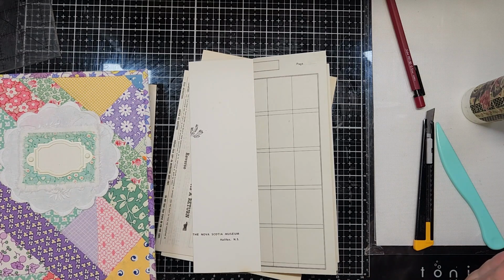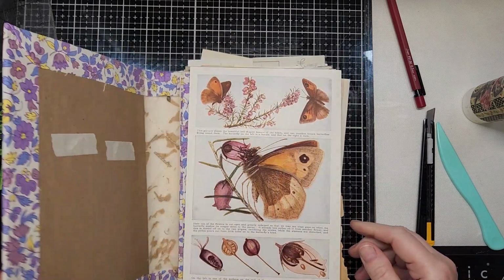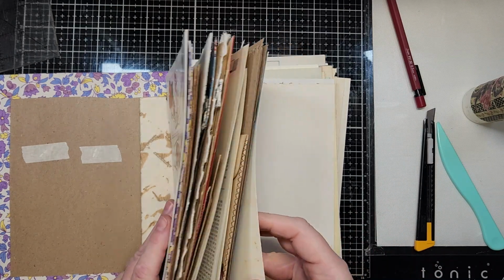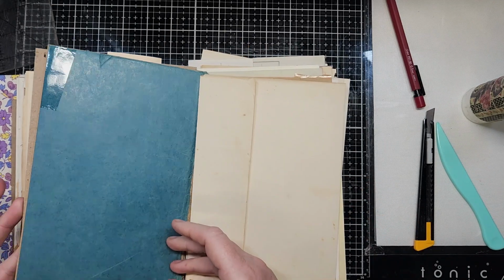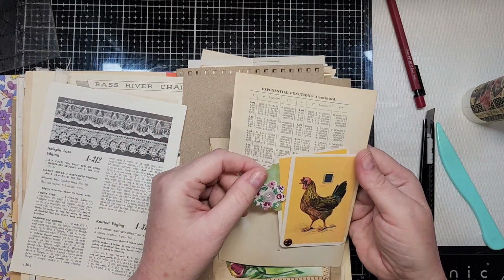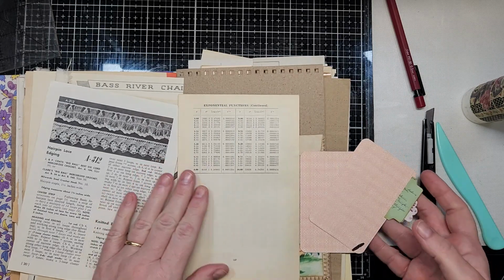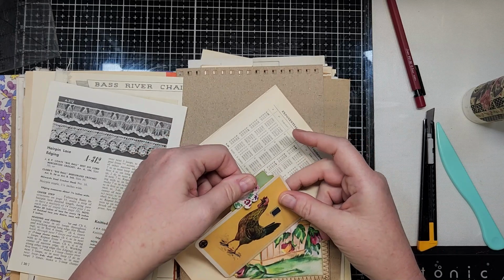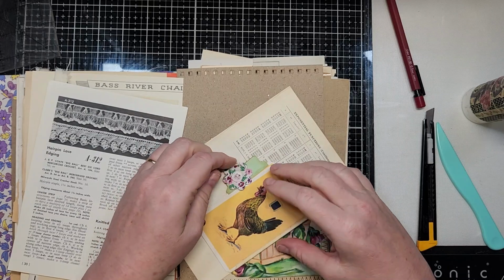Anyway, I'm working on this journal. I wanted to show you that I had added something to the chicken, the page from Friday where I did the chicken. There it is. So instead of one card, I put the chicks underneath, and now they can both fold out. And I just added this little tab and this fabric flower and button. I just want to make sure the flower's on top of the card.